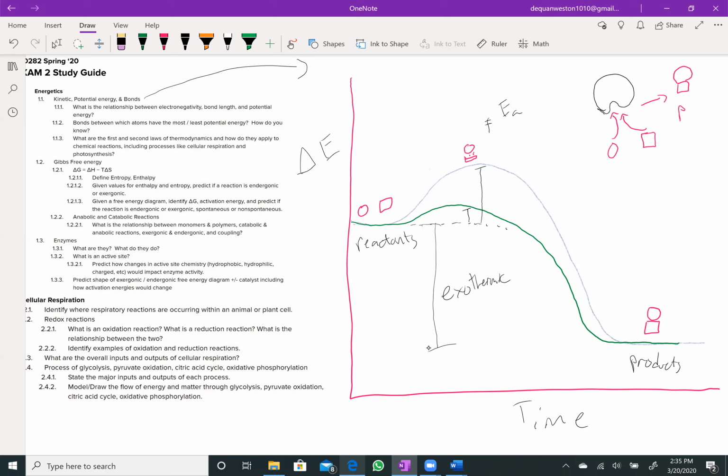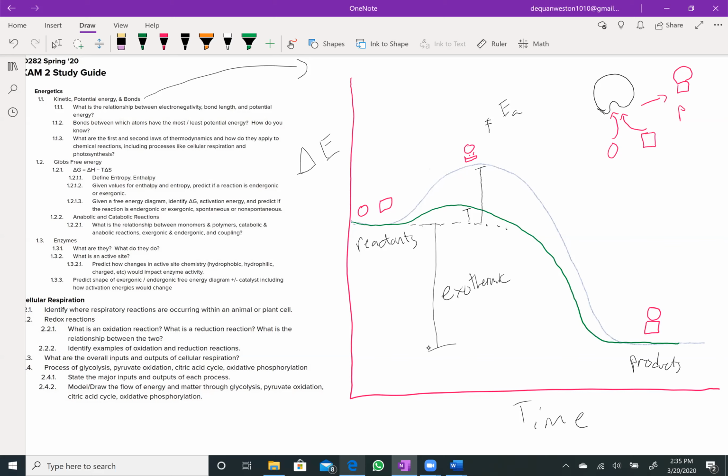So what is an active site? We just talked about the active site. Cool. So I'm going to erase this if everybody has this energy diagram. Also, if there's an energy diagram that looks like this, that's an endothermic reaction, which means there's a bunch of heat that went into the system. So know what your endothermic and exothermic graphs look like.